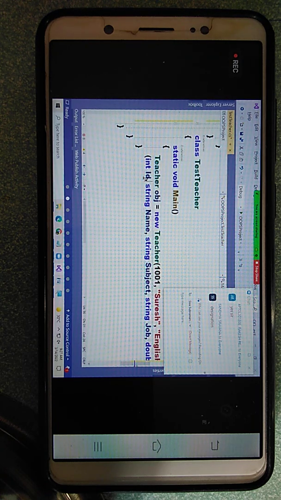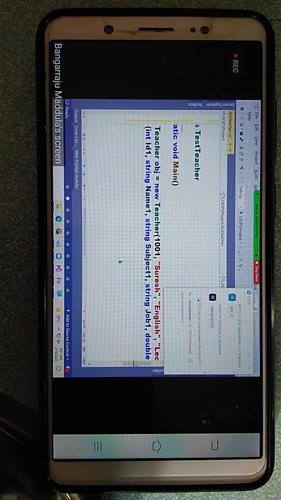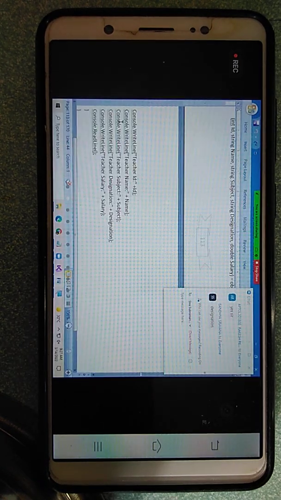I'm going to give different names: ID 1, name 1, subject 1. No problem here, you can give any names. Now, do I get access to the values? Yes, we get access to the values. I'm printing and showing you.